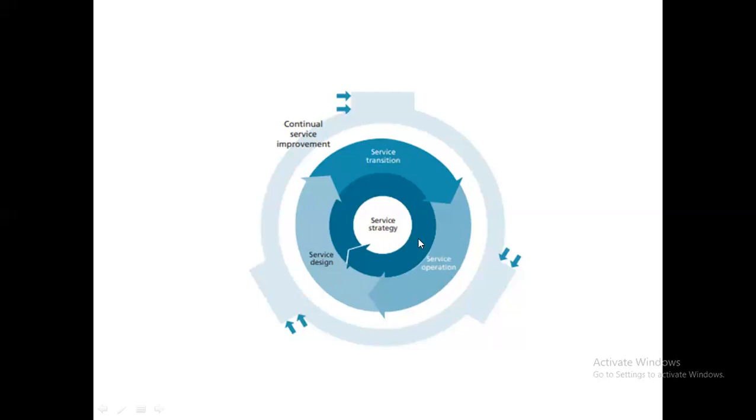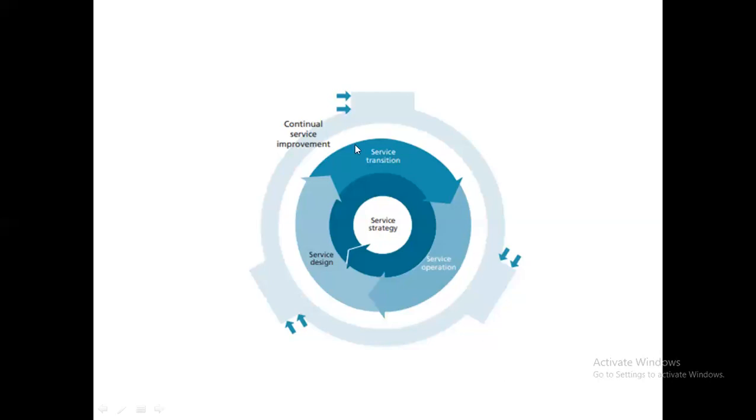So you can improve things in service operation. You can improve things in service design level. You can improve things in service transition level. You can improve things in service strategy level, the way we are thinking. You can change that also. That is why there is this overarching cycle of continual service improvement, which tells you, okay, this is where we are today. This is where I want to reach in next 5 years. And this is my improvement plan. And based on that, you will take some actions.